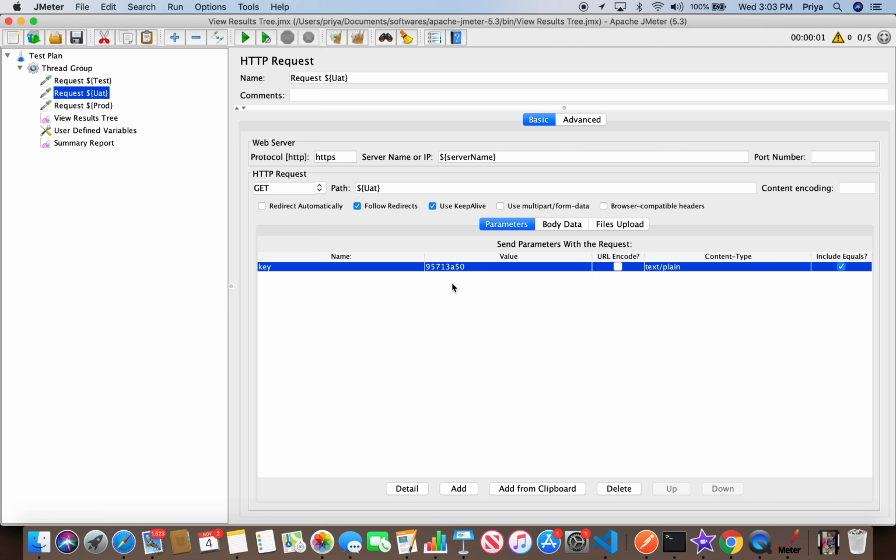But always have the data driven through the CSV. Anything like server name and method name, the chances of changing are very less, so that's okay if you define them at this user defined variables level, but the data would be changing more frequently. So always have it driven from the external file, so you don't have to change your script frequently.